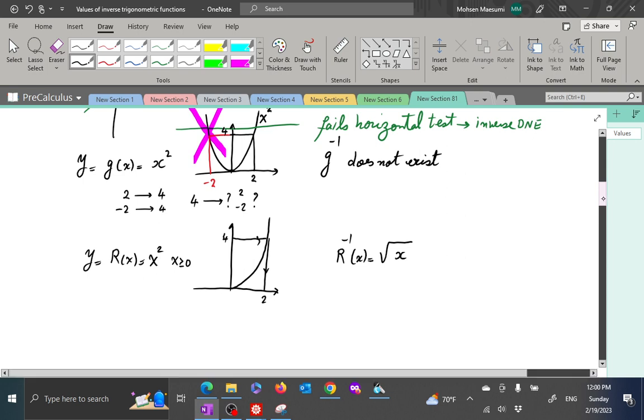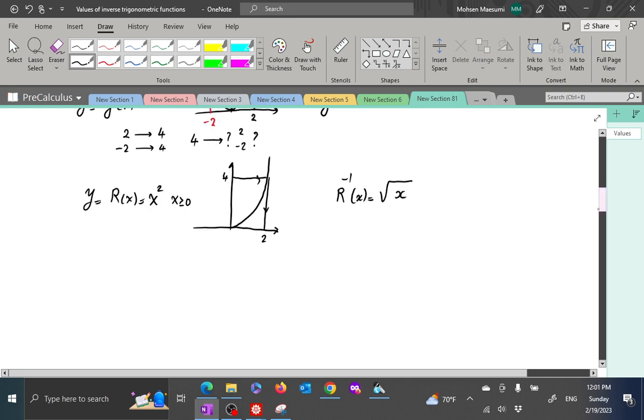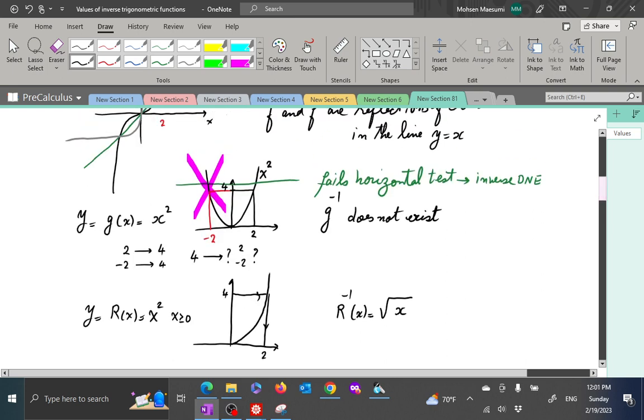Okay, so we practice this one as well. A function that fails the horizontal test, meaning a horizontal line cuts it more than once, we cannot make an inverse out of it. What's the solution? Throw away parts of the picture so that whatever is left does the job for you but does not create the issue of having multiple choices. A function does not admit multiple answers, and to have a clear-cut standard, you have to do this.